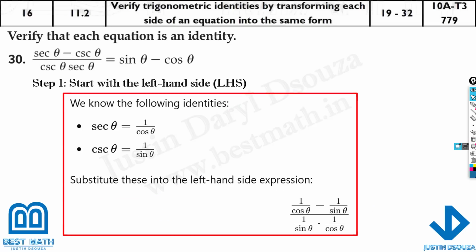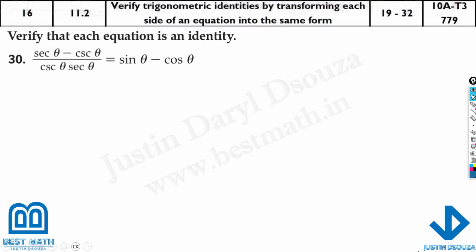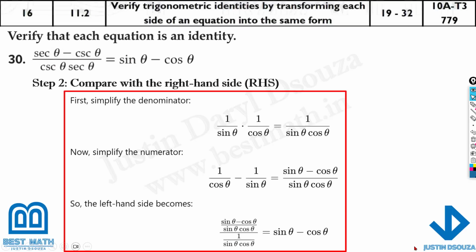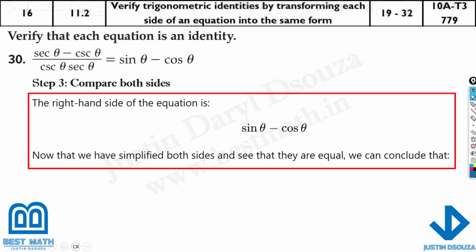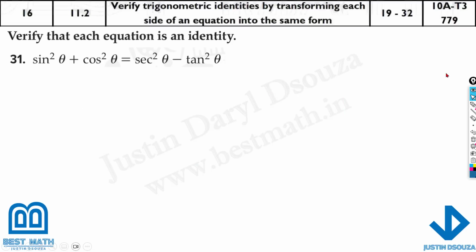Let's look over here at how they have solved it in a similar way. Even over here, generally the same thumb rule is used. Whenever you have anything other than sine and cosine, you apply the reciprocal identities and try solving it. So over here, you just simplify it and you get the right side. So we compare, both are the same.